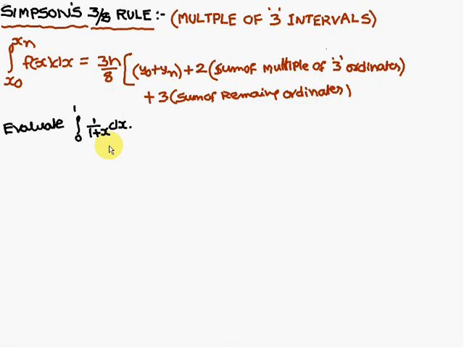So, the given problem is integral 0 to 1, 1 by 1 plus x dx. Here x0 is 0, xn is 1, n is equal to 6 we have to consider, because multiple of 3 intervals only we will use the 3/8th rule. So, 6 is a multiple of 3, therefore n equals 6 we have to consider.